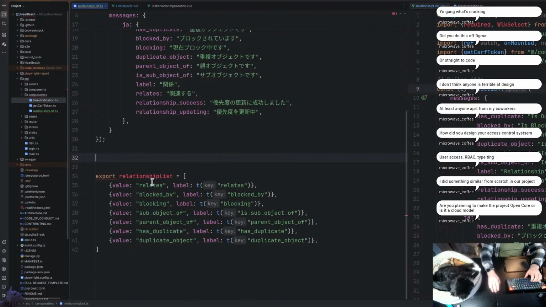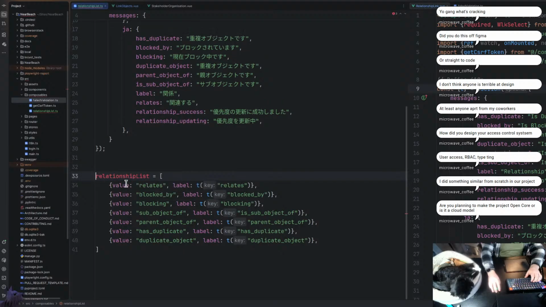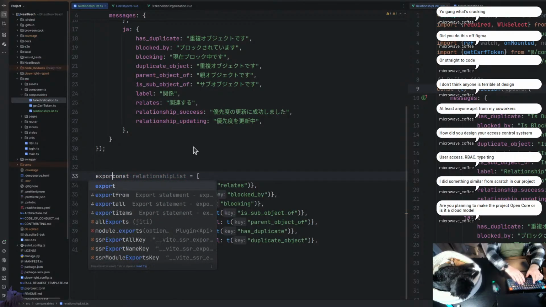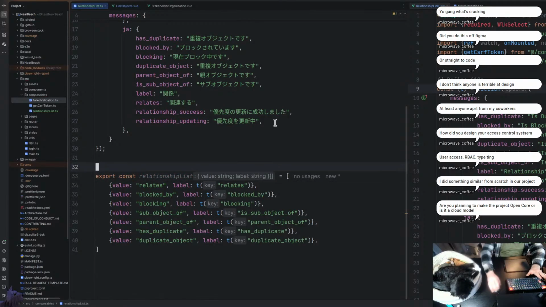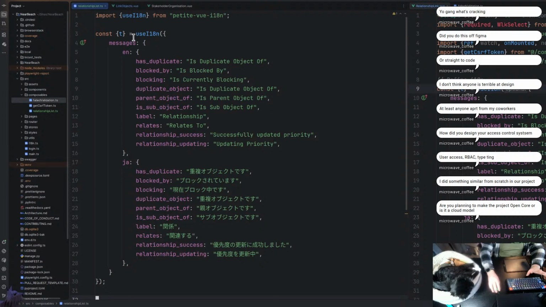So we've got the internationalization stuff, the export. All right, I screwed up there.